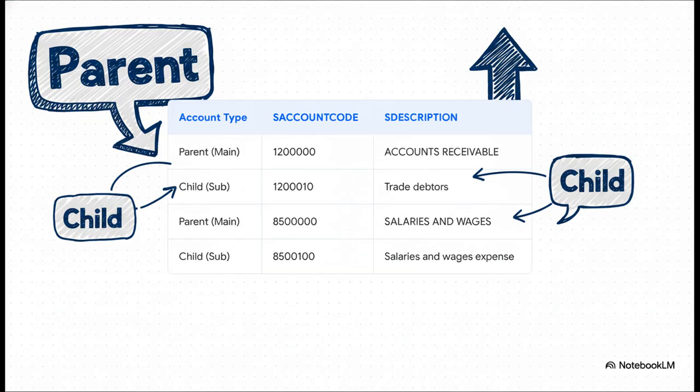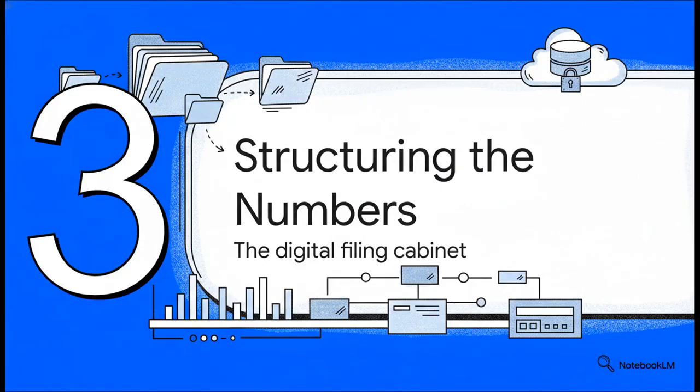Okay, here's the secret. The main, high-level parent accounts are always in all caps. They're basically the big, bold chapter titles. Then, the detailed, nitty-gritty child accounts that are nested underneath are in sentence case. This creates an immediate visual hierarchy. You always know exactly where you are. And this visual structure, it's not just some clever design trick. It's the literal blueprint of the software's financial core. The best way to think of it is like the labels on a perfectly organized digital filing cabinet.